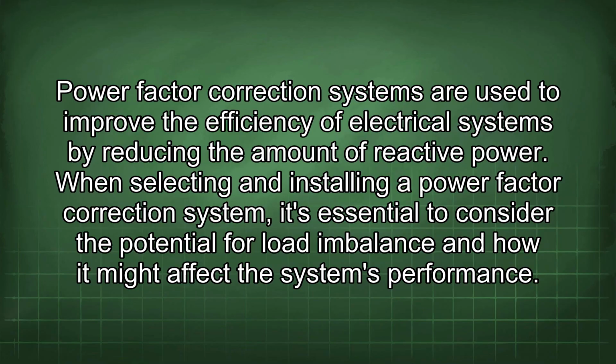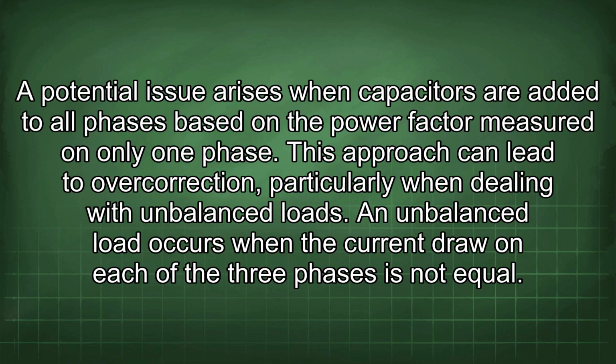Power factor correction systems are used to improve the efficiency of electrical systems by reducing the amount of reactive power. When selecting and installing a power factor correction system, it's essential to consider the potential for load imbalance and how it might affect the system's performance. A potential issue arises when capacitors are added to all phases based on the power factor measured on only one phase. This approach can lead to overcorrection, particularly when dealing with unbalanced loads.